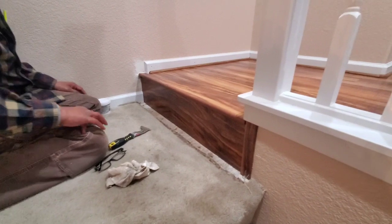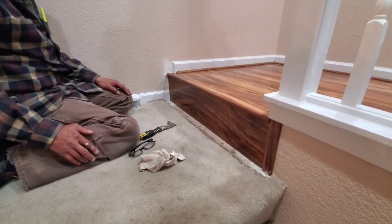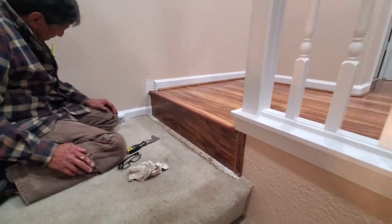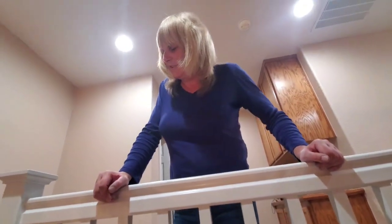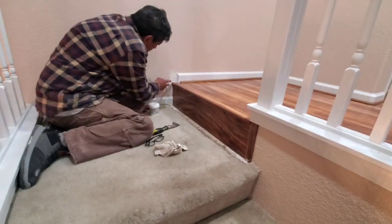Well, I didn't set that because the carpet's going to go on that area, and it's too hard to set that back. But I think that is a very, very handsome step. And that's a very good looking gal right there. Very handsome step. That's exactly what it is.